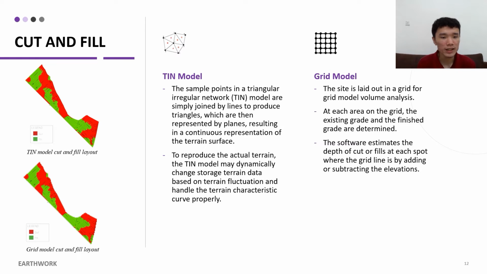When constructing a TIN network, the establishment of each triangle must follow 3 principles. First, each triangle must be as close as possible to an equilateral triangle. Secondly, the 3 vertices forming the triangle must be closest, and the triangle network must be unique. Hence, the TIN network be as close as possible to the actual terrain surface.